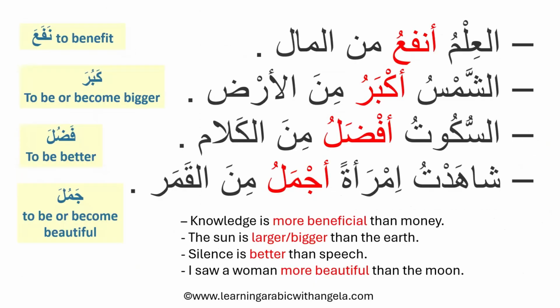More examples, just extra examples. If I say knowledge is more beneficial, العلم أنفع من المال is more beneficial than money. الشمس أكبر من الأرض, the sun is bigger or larger than earth. السكوت أفضل من الكلام, silence is better than speech. Well, depends. شاهدت, I saw, امرأة أجمل من القمر. I saw a woman who was more beautiful than the moon.